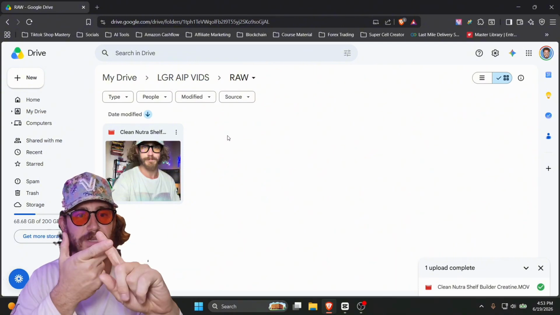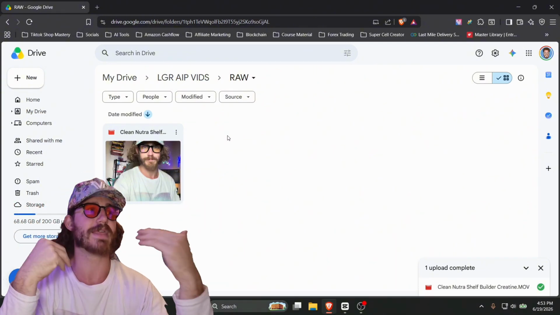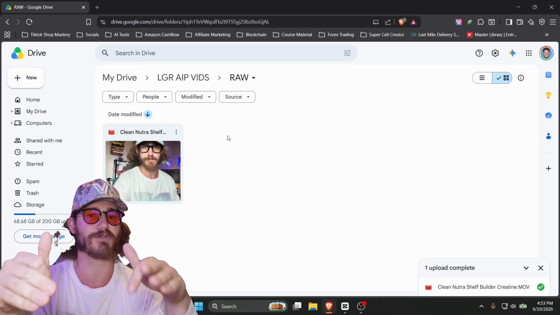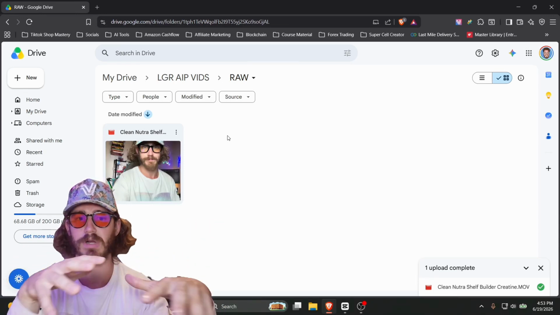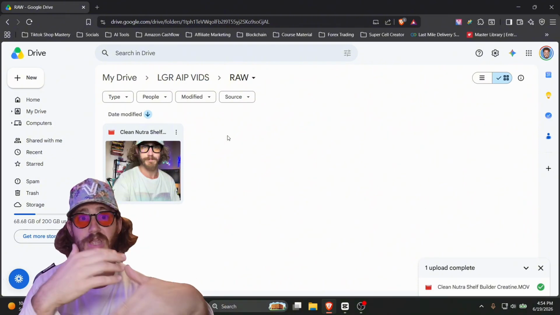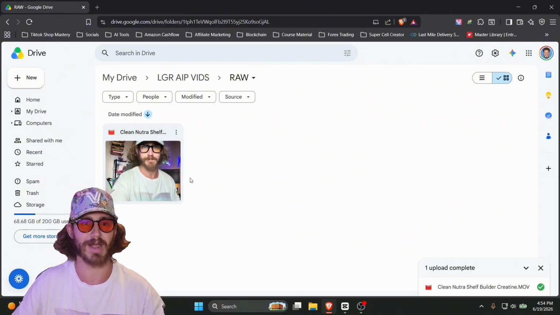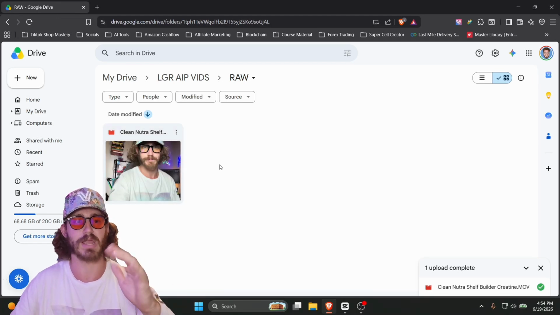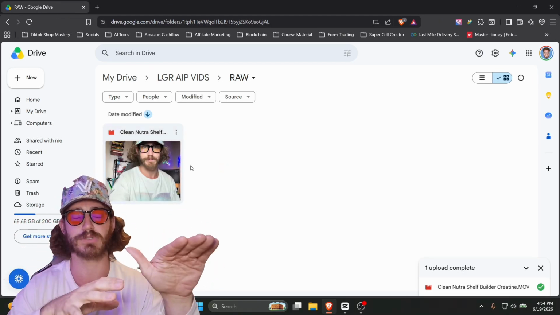Like I said, here's the schematic. Brand name, product. It's easy. That makes it easy for the VA to go ahead and find the product on Brand Deal Tracker. It's just for organizational, it just flows, okay? Influencer is going to upload all of the raw footage right into the raw folder in Google Drive.